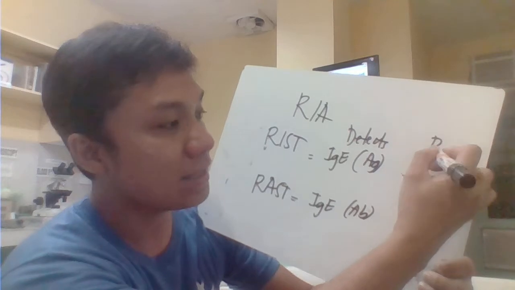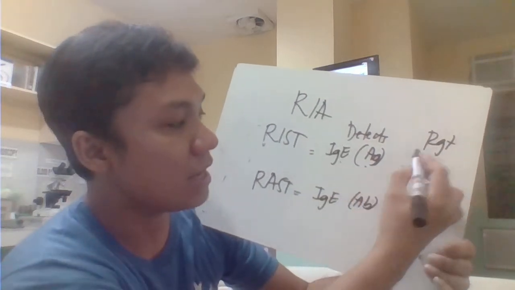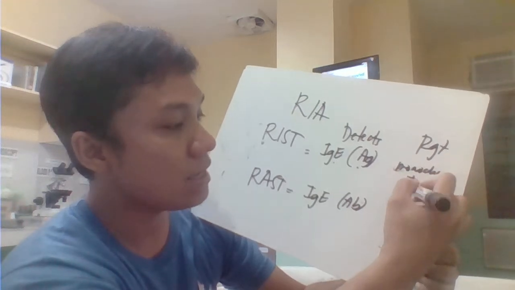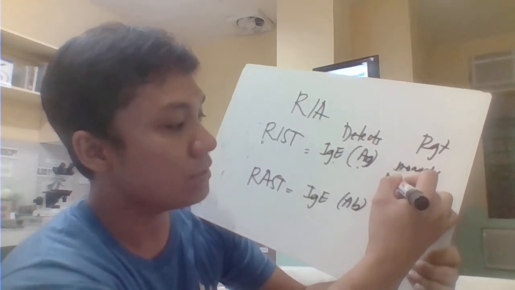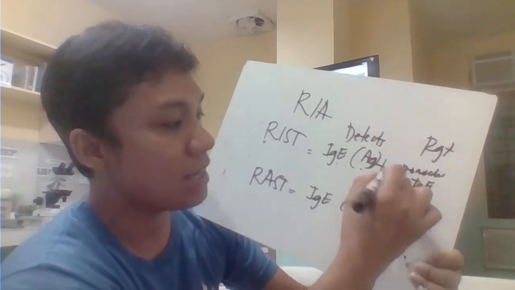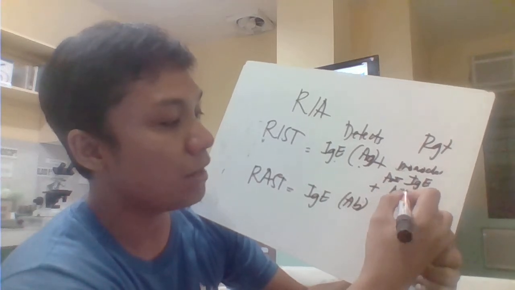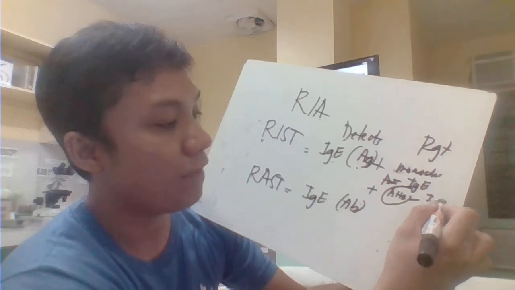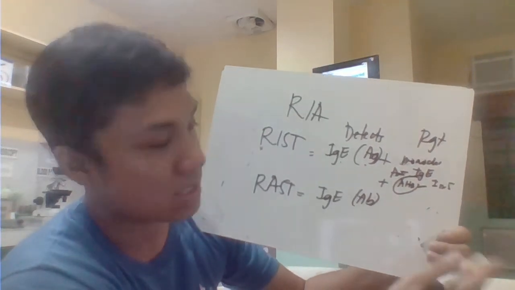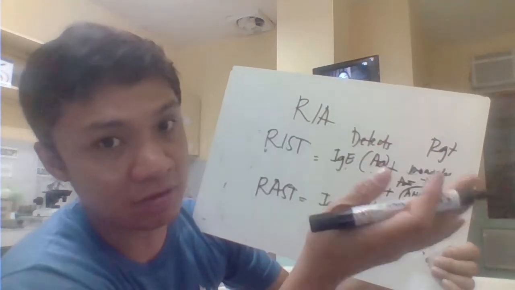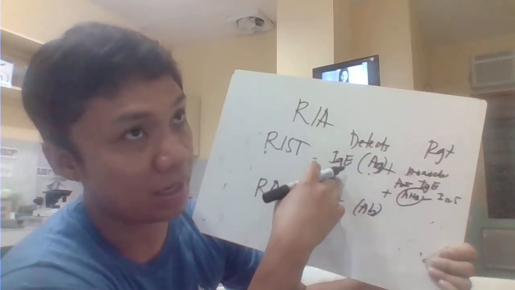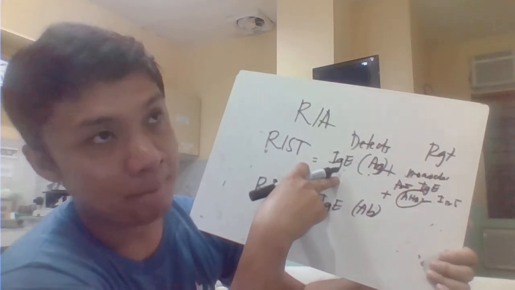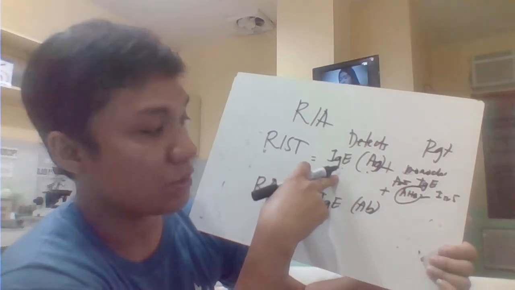Okay, so ang reagent natin dito, since we are detecting for antigen, so we have your monoclonal, okay, anti-IgE. Still, meron ka pa rin anti-human globulin with your iodine 125. That's your label. So, pwede din siya competitive, non-competitive, same principle pa din naman. Pag competitive, basta ang result niyan is inversely proportional. Pag non-competitive is directly proportional.